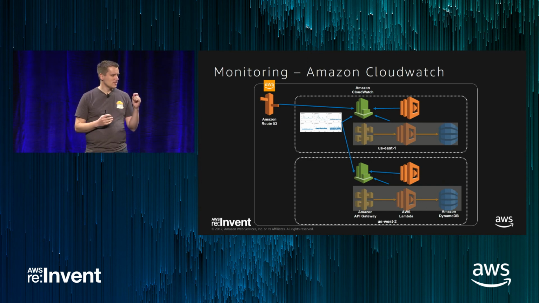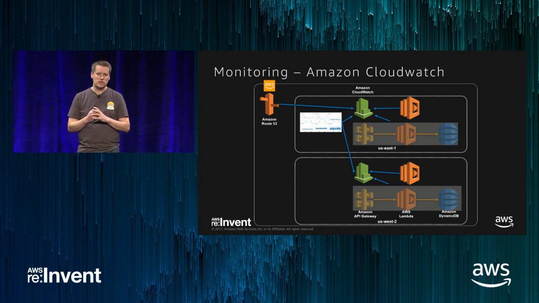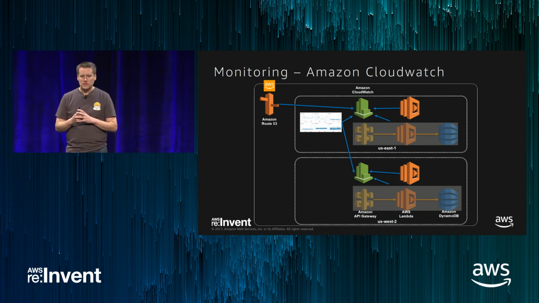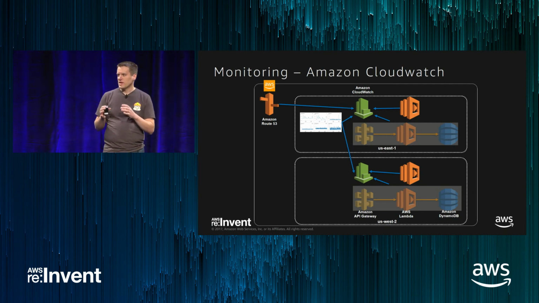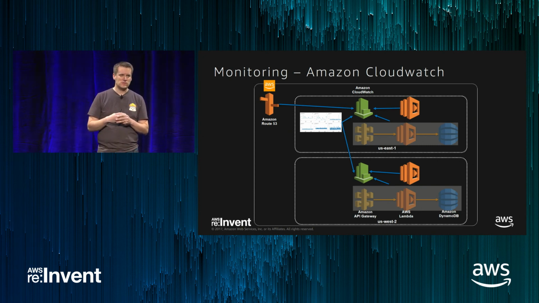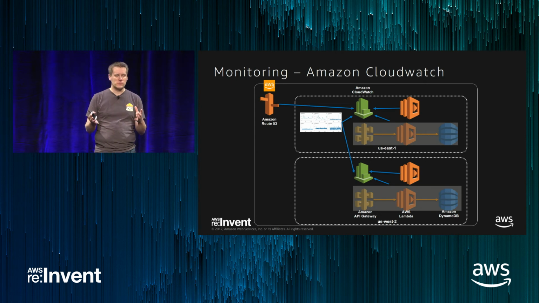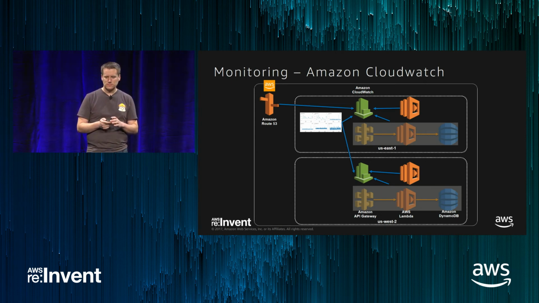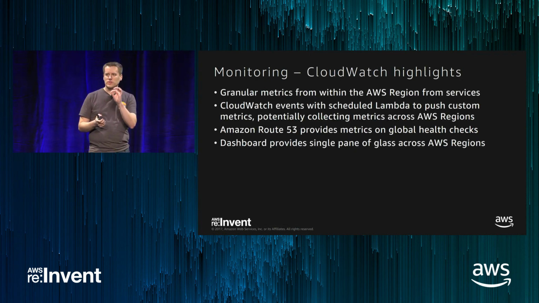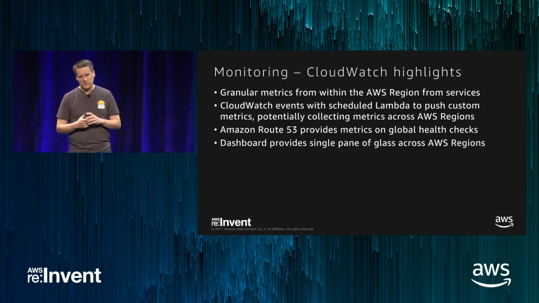One thing not to forget about as well is Amazon Route 53 health checks. All the metrics coming out of that will be sent to the US East 1 region. And using the CloudWatch dashboard functionality, it allows you to pull in all the different metrics from all these different regions. So you can have one place where you can see the metrics for all the different regions where you have things deployed. To summarize, go with granular metrics within the regions themselves to see how things are working there, more coarse-grained metrics across the different regions, don't forget about Amazon Route 53 global health checks, and then that single pane of glass you get from the dashboard.